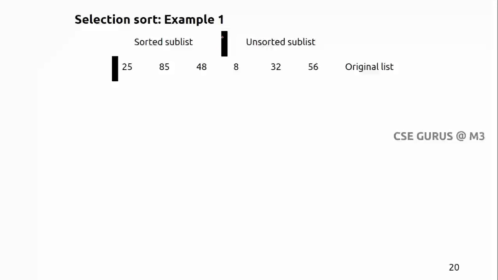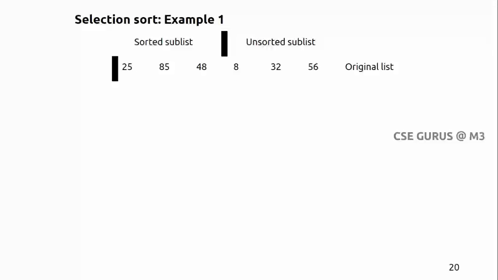Sorted sublist means the line where I have provided this black line, this separator: the left part will always be sorted and the right part will be unsorted. Initially all are unsorted, right? Of course, you can give the sorted list also, that is not wrong. But whenever I draw this line, the left elements will be sorted and the right elements will be unsorted. Initially the process has not yet started, that's why the left of the line is empty, the sorted list is empty, and the unsorted list is full, you can see.